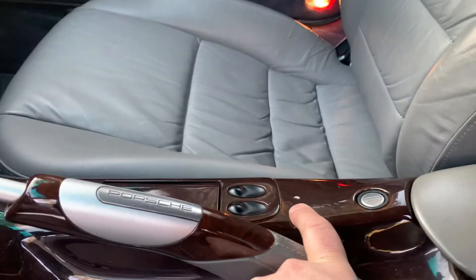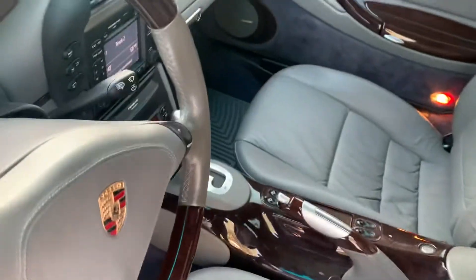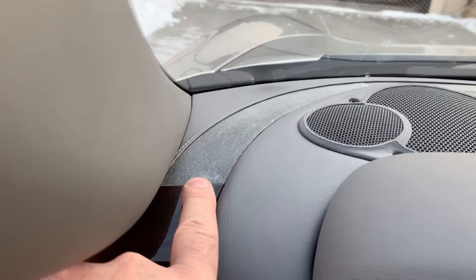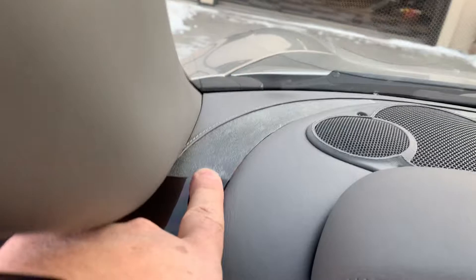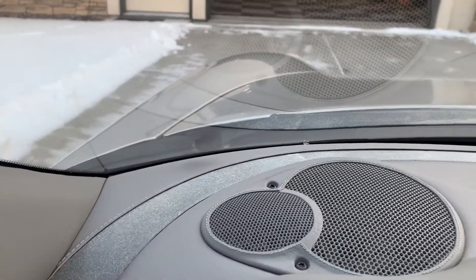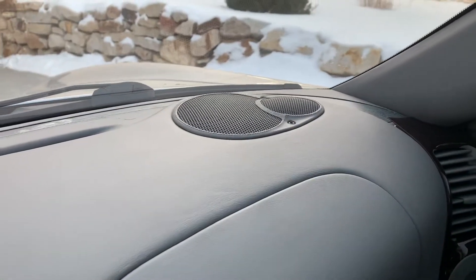It's not uncommon for the wood to get a little crack. There is a little blemish — somebody must have dropped or chipped something against it. One unfortunate thing is that this piece has apparently come off over time — I don't know if it was this owner or a previous owner — you can see it's missing. We're working on sourcing a replacement, probably just in plain gray rather than doing the wood trim.